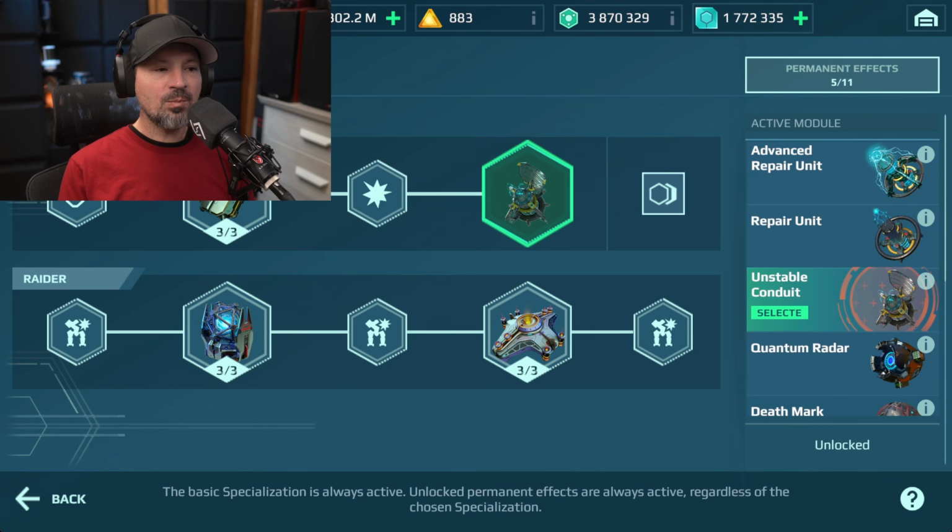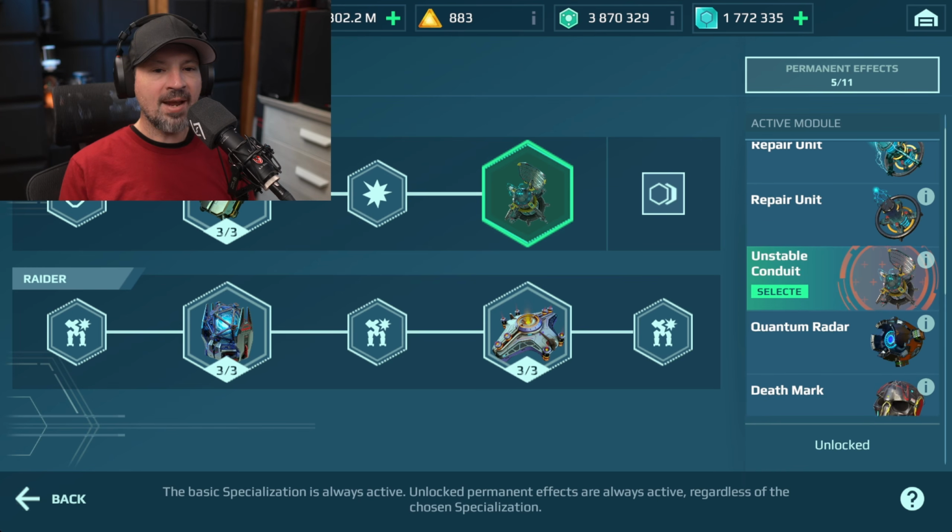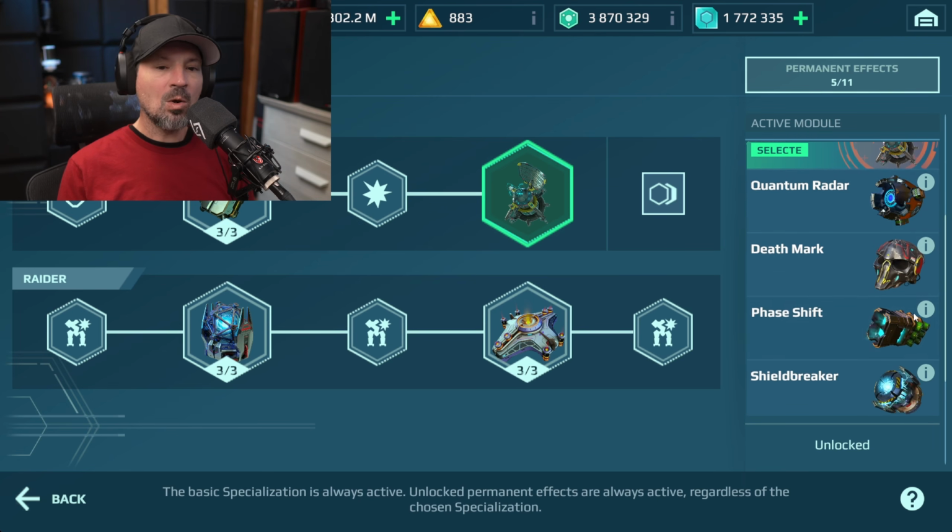So when it comes to specializations, we're just going to go ahead and run the armor kit for the first module. When it comes to the module, you can choose there. We got Advanced Repair, Unstable Conduit, or we got a Phase Shift.